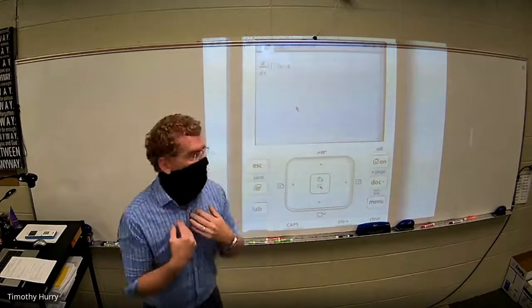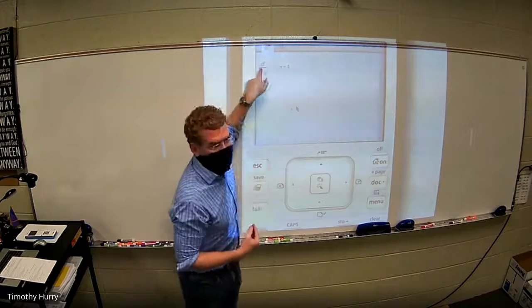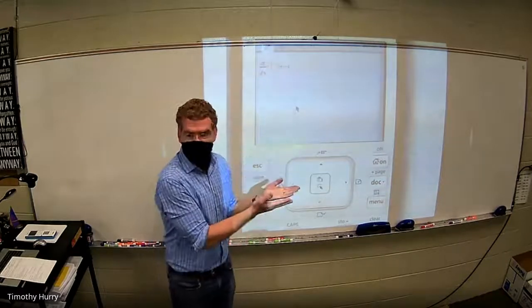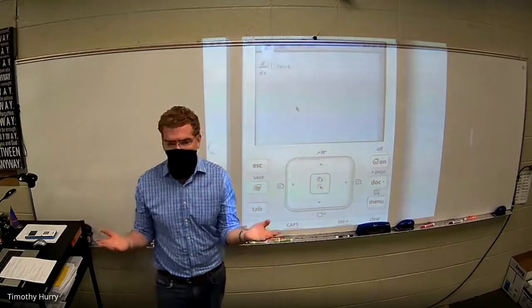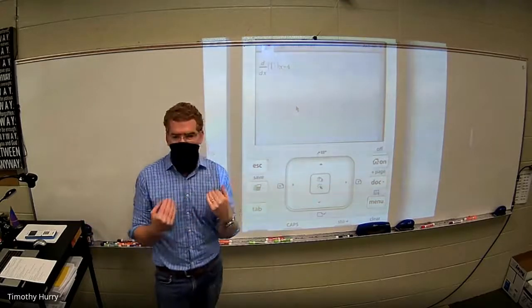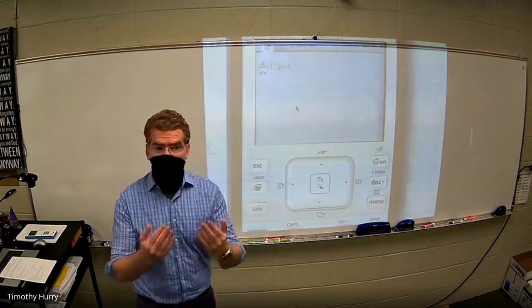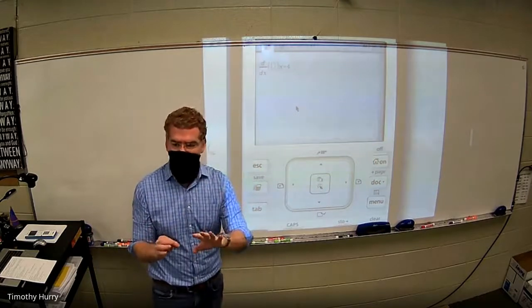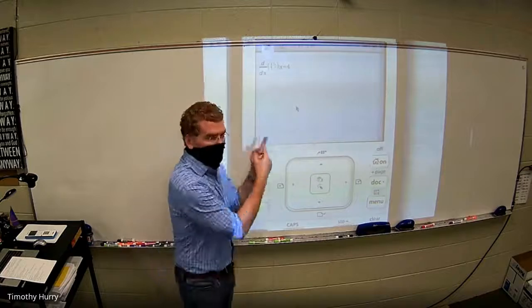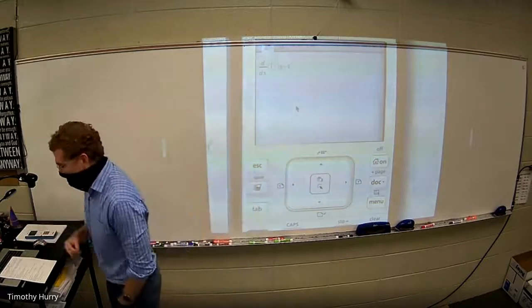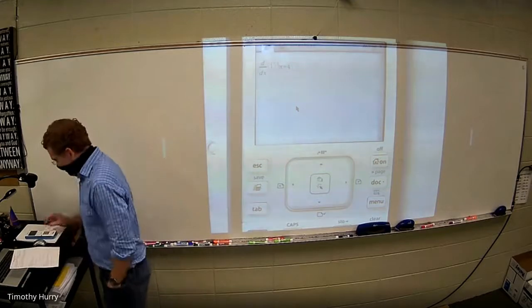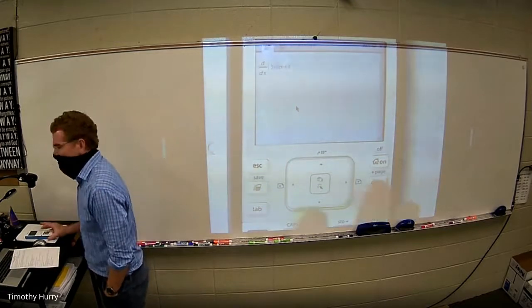So a lot of times you don't really want to keep typing it in over and over because that's a lot of typing. So I'm going to show you a little trick, but in this class it's not going to matter too much because you're not going to use it that much. But in the future, sometimes if you graph the function, and you'll see this in a second, you can just pull in y1 and use a variable for it each time. But I'll show you that in a second. In the meantime, I would just come in here and type in 3x, all right?